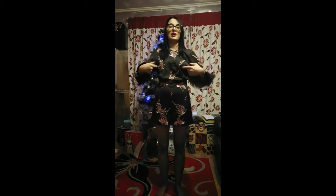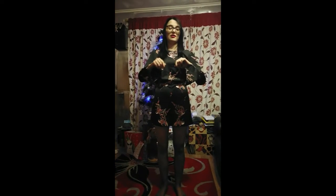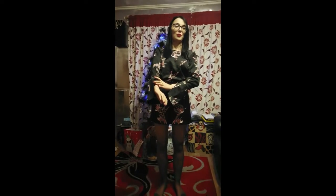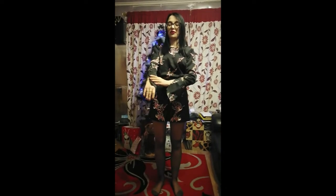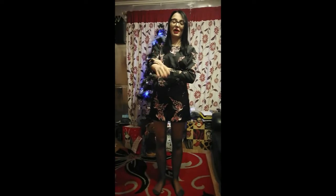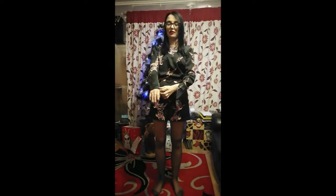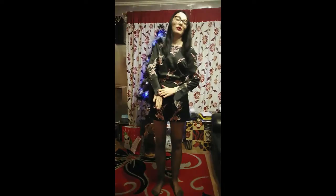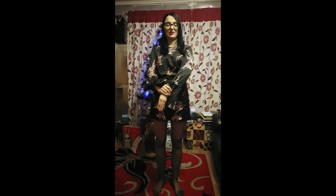I actually quite like the length of the sleeves. For me, one of the things I struggle with most is the length of arms on long sleeve tops and shirts. A lot of the time they fit me about here, so they look more three quarter length than actual full length, but these are quite fine. They're actually slightly over long, and I quite like that, especially when I'm out in the sun.